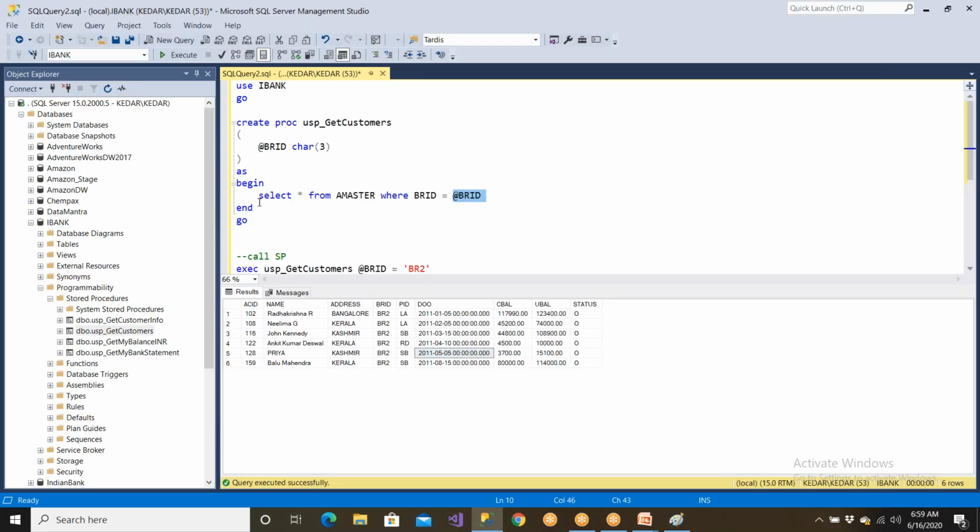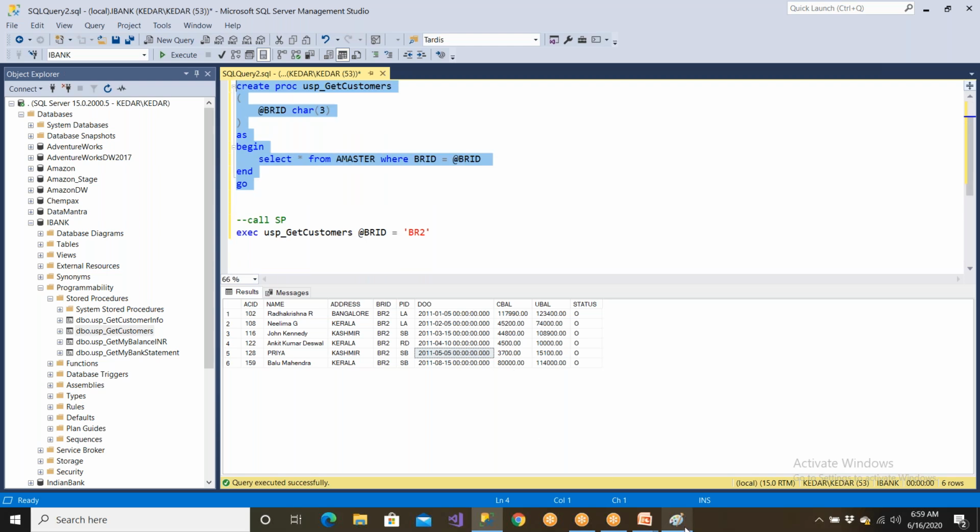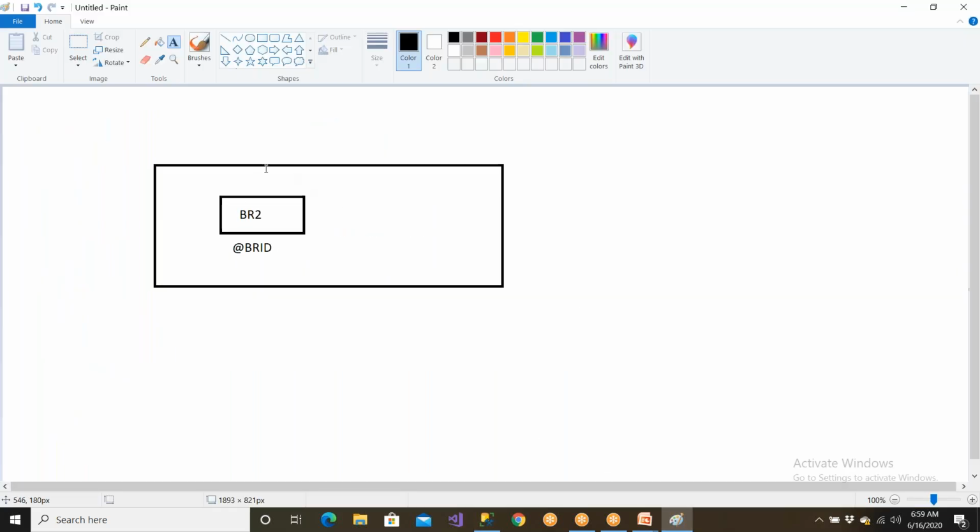Now this query will get executed. Whether it is a parameter or a variable, it is declared in your RAM. As soon as the execution is over, remember that it will get destroyed or removed from the RAM automatically.